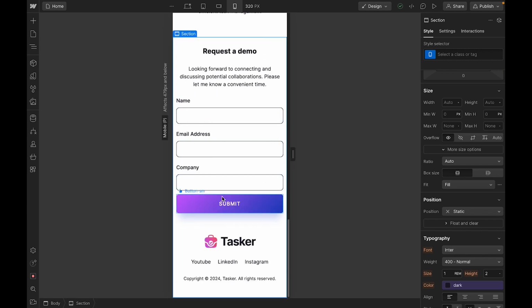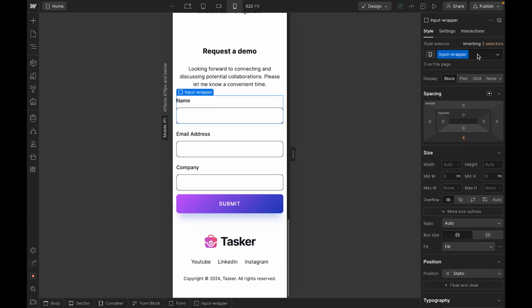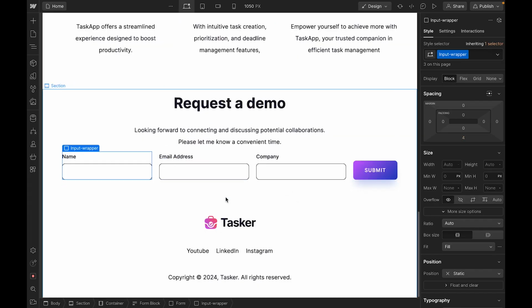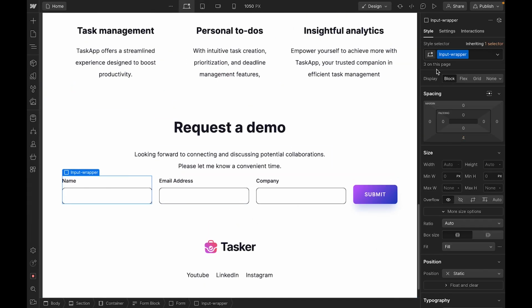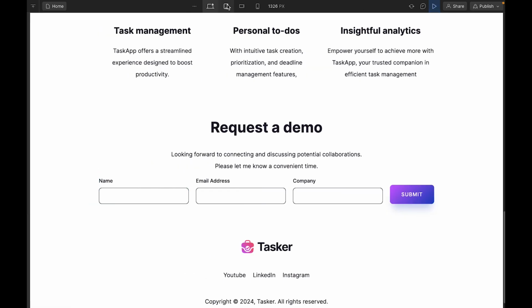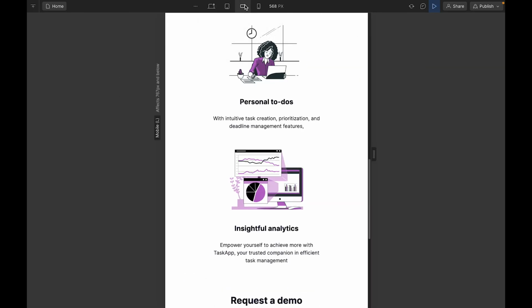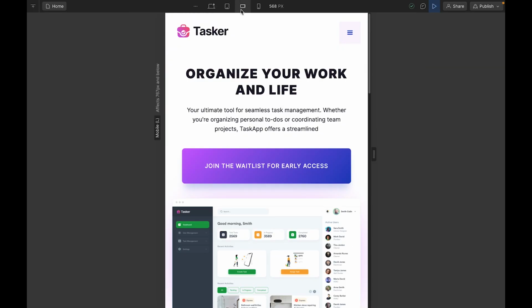Let's check it here. So if we select input wrapper and we applied margin bottom 80, so it's basically we implemented the combo class. So combo class is also connected to this, so now it's looking perfect. We remove the combo class, and now it's looking good on all the previews.